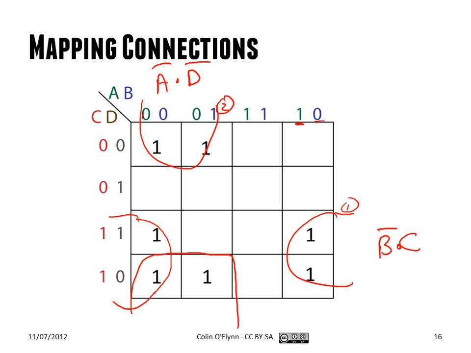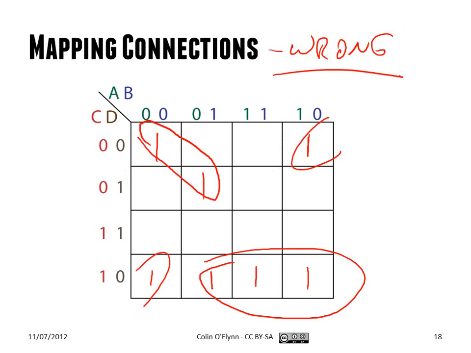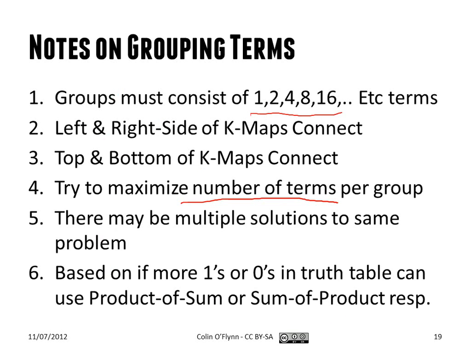And you always want the groups to be as big as possible, as long as the group size is 1, 2, 4, 8, 16, 32, etc. Because of that, we can do either 4 corners. And remembering you can't go on diagonal, so you can't go like this to the corners, you can't go across, and you couldn't join 3. Those are all wrong. And that's sort of how we go through it.